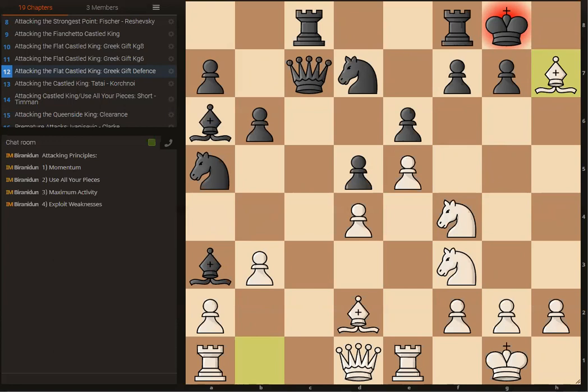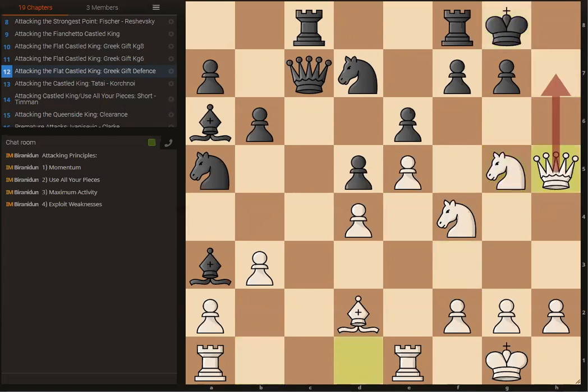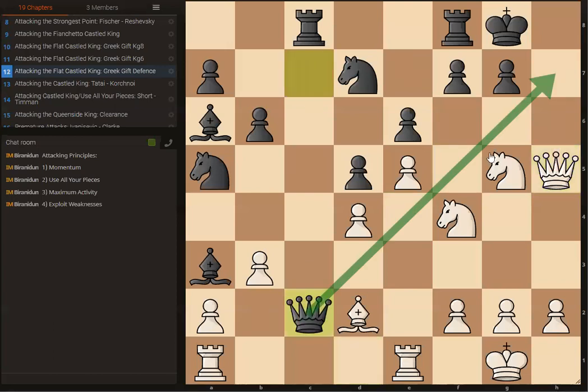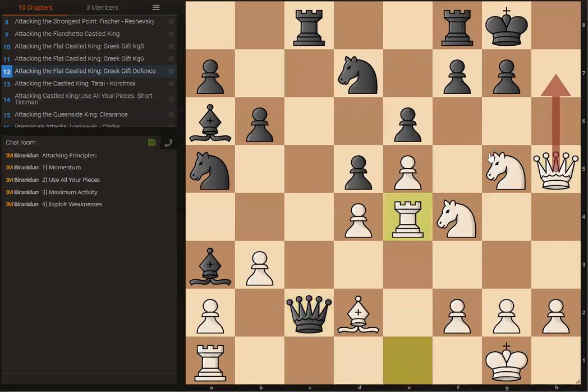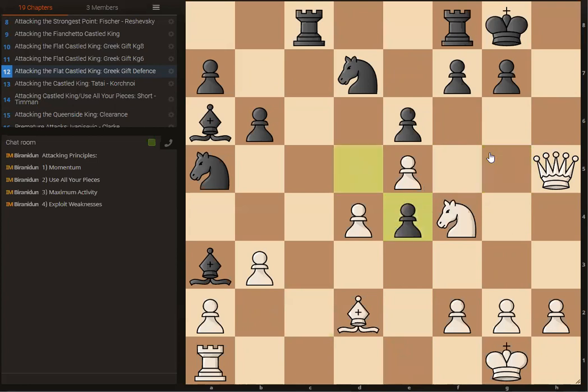But again, you've got to calculate accurately, because if they just take, check, king g8, queen h5, now we have this scenario where they can actually defend queen c2. I could try rook e4, trying to use this interference idea, but he can actually just sacrifice his queen, force me to lose my important knight. And after this, it's a little bit unclear. Black has got a lot of material for the queen, so it's not quite clear whether I'm winning here or not.